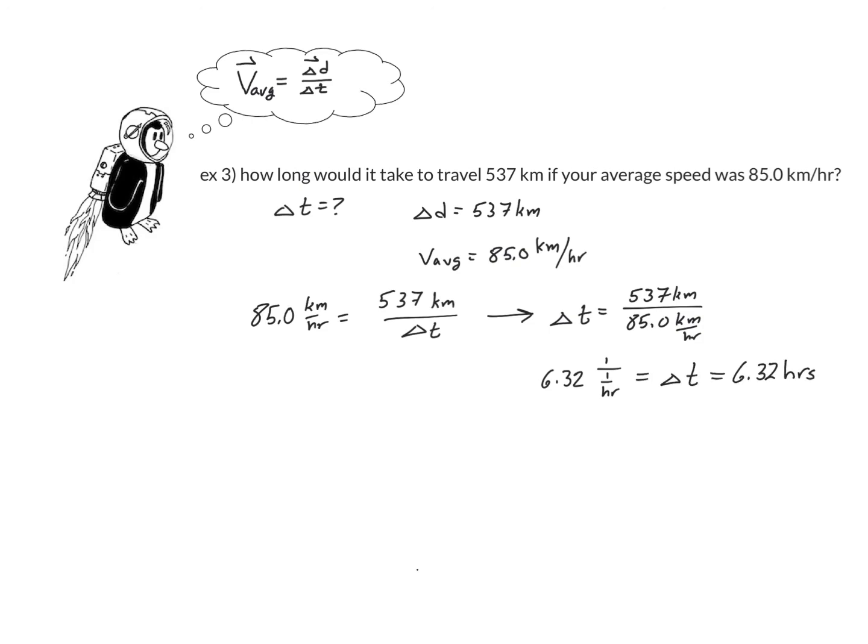So remember, for all these problems, double check your answer. Does it make sense? Are the units what we're looking for? In this case, time was what we were looking for, so hours make sense. And it should take us a decent amount of time to go 537 kilometers. So everything looks great here.